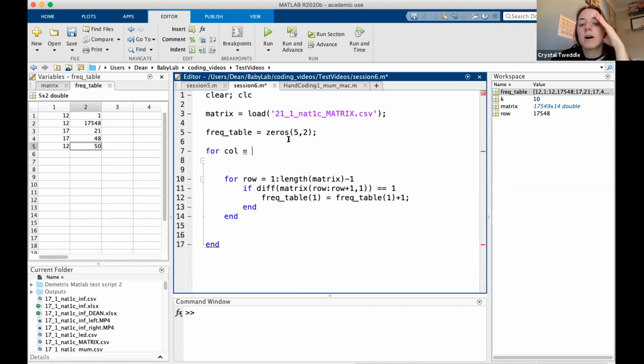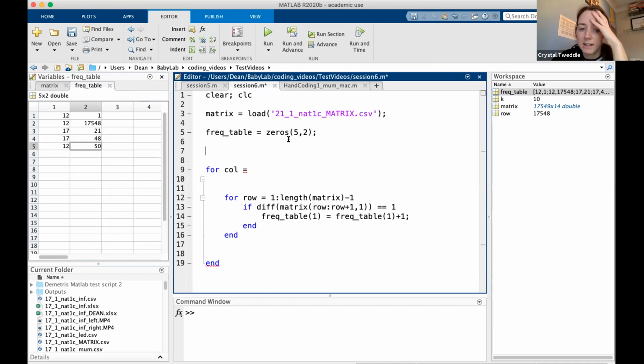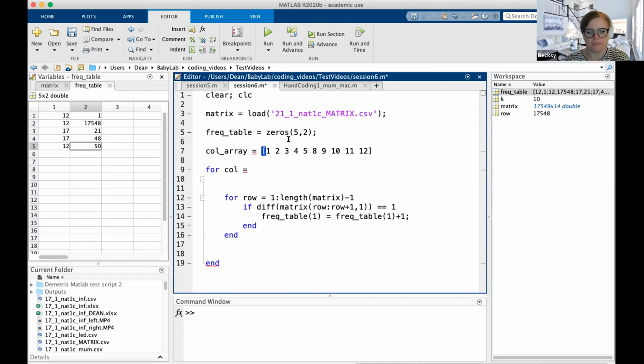I've done a line before that and I put col array equals and then the square bracket 1, 2, 3, 4, 5, 8, 9, 10, 11, 12. I copied it from the last one. And then I was thinking to do a for loop for col array sort of thing. Great. That would work.